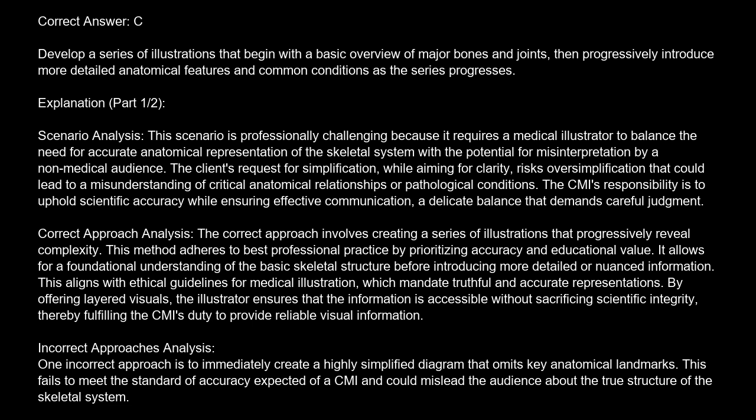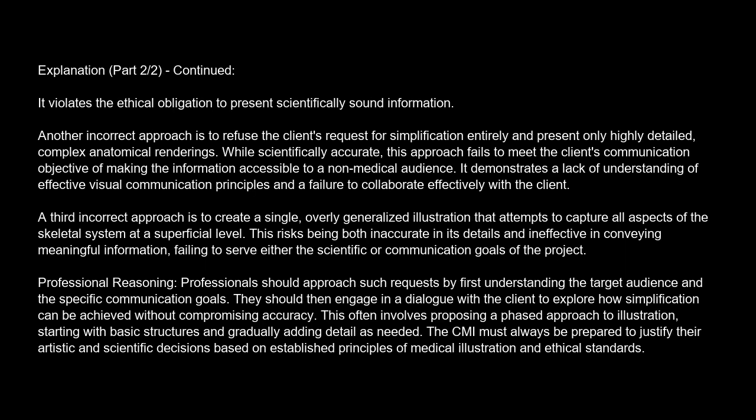Incorrect approaches analysis. One incorrect approach is to immediately create a highly simplified diagram that omits key anatomical landmarks. This fails to meet the standard of accuracy expected of a CMI and could mislead the audience about the true structure of the skeletal system. It violates the ethical obligation to present scientifically sound information.